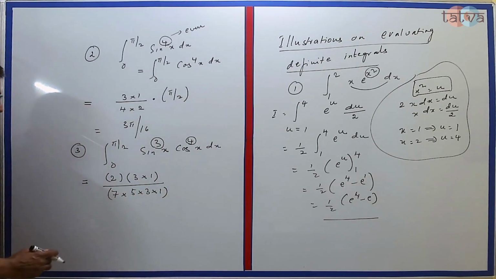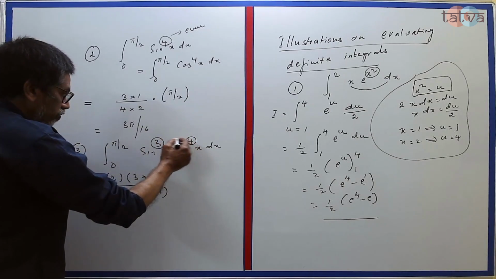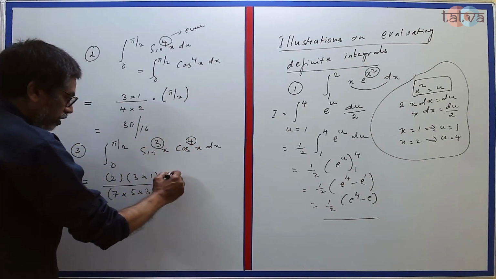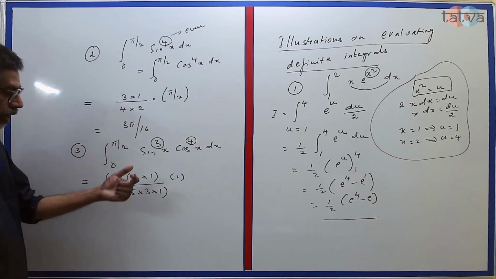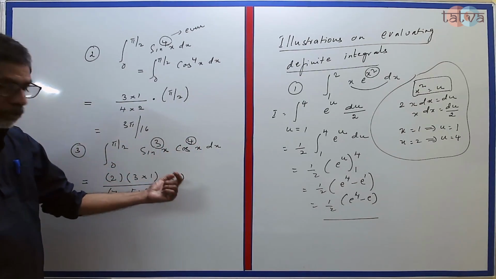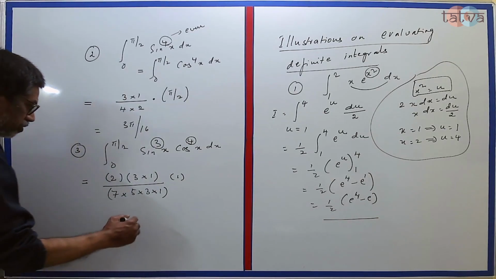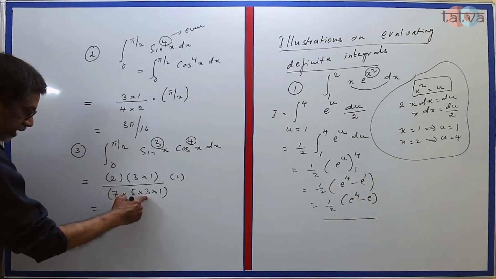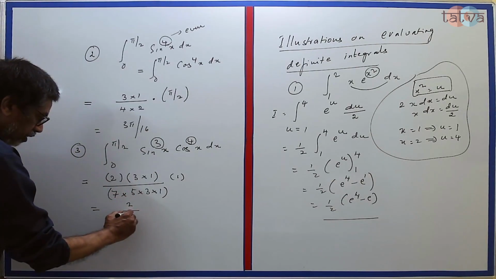And now comes the main point. When you find any one of these two powers odd, as it's happening here, don't write pi by 2, you write 1. So what happens when both of them are even? You multiply with the pi by 2. Okay? So whatever is this answer, let's see how it ends. A 3 can get cancelled here. So we are left with 2 upon 35.